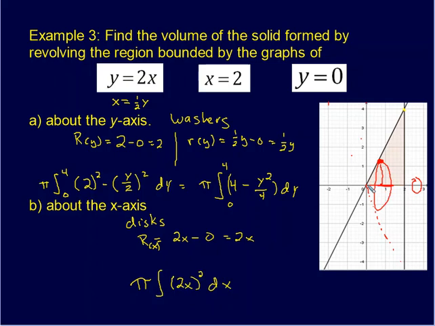And now we're going with respect to x, the limits should be between x equals 0 and x equals 2. And so again, to rewrite it so that we can actually solve it, let's square this out and just get the integral of 4x squared. Again, not a hard one to do without a calculator if you had to. But we're going to actually, just to save time in the video, stop at the setup of the problem because that's the main thing here.